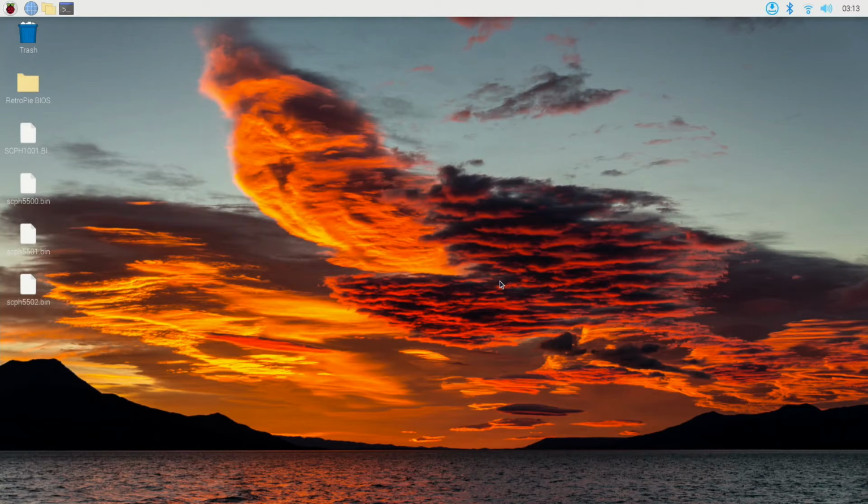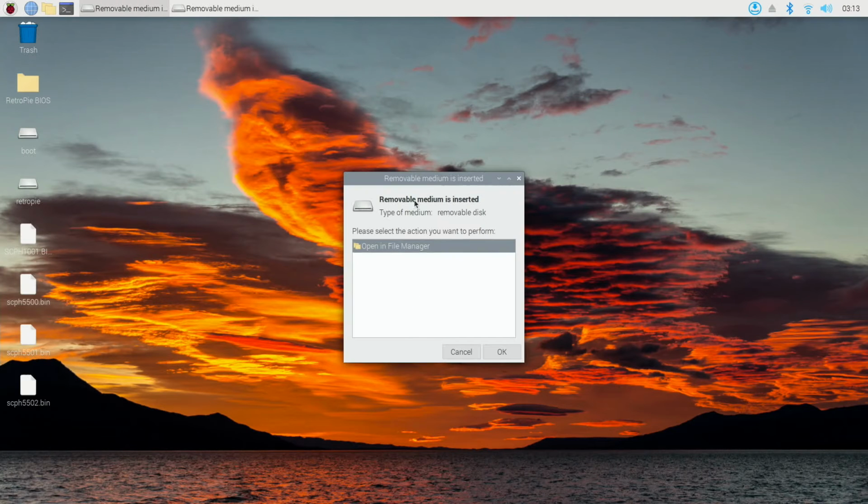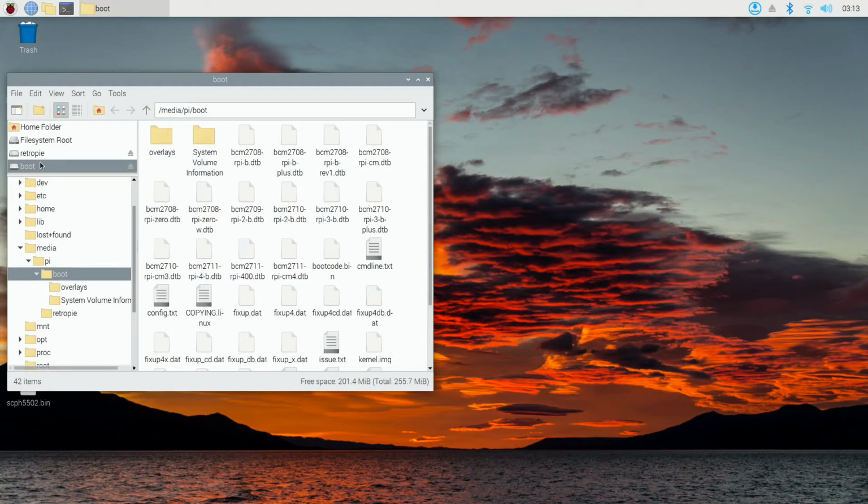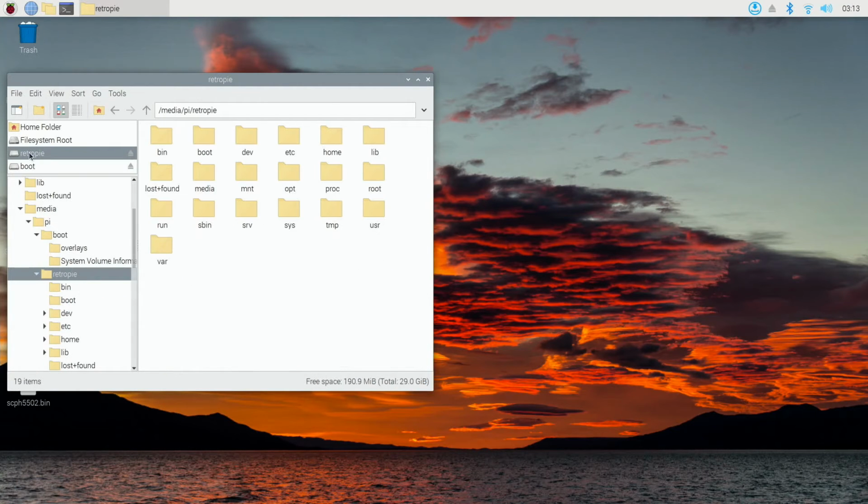So I'm going to insert my RetroPie card, and we're going to get a prompt here to access everything through the file manager. So I'm going to hit OK. And now from this point on, regardless, again, like I just said, if you're going in through Wi-Fi or through the card itself, the process is going to be 100% identical. So first thing we're going to do is navigate over to the RetroPie section here. So we'll click that.